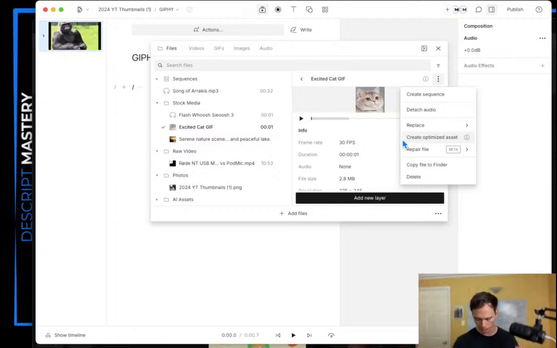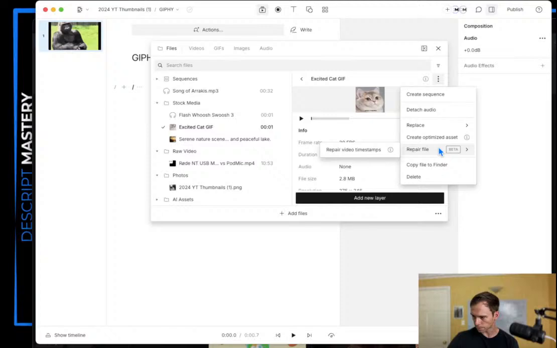You make edits to it, and then in the final export or the final upload, it'll replace it with the highest quality version of the file. So it's a way to make your editing process faster and smoother and use less CPU, GPU, etc.